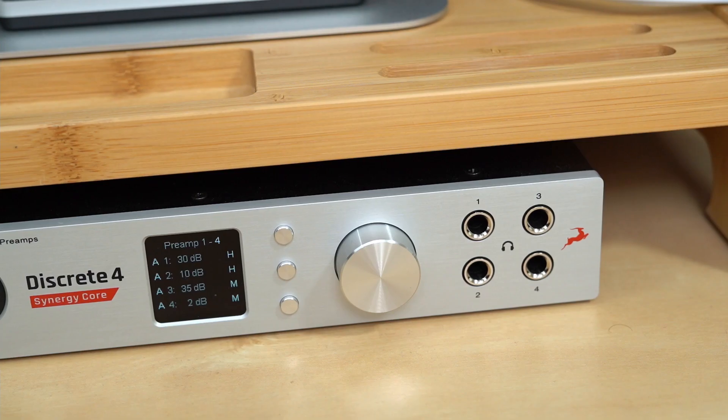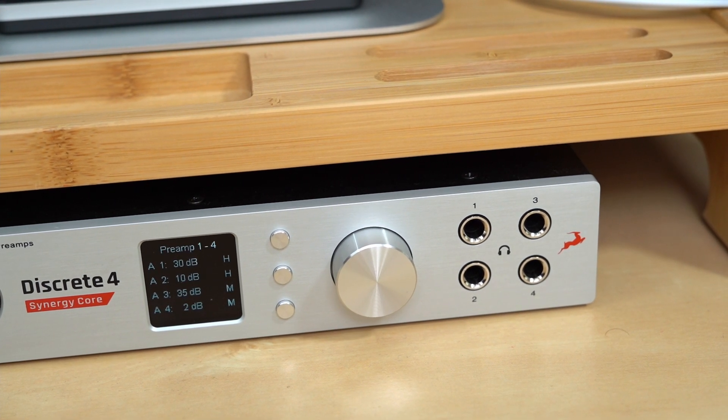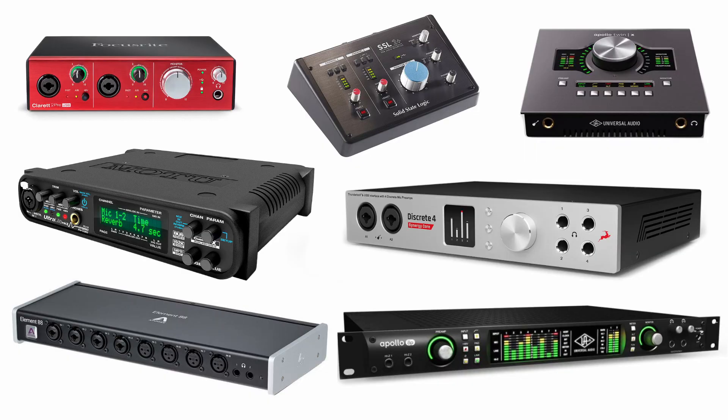For example, if you have a singer come to your studio to lay down a vocal track, they will need a pair of headphones for the backing track while you'll also need to listen in on another pair — hence two sockets. During the past six months or so I've tried several audio interfaces ranging from £200 up to around £2,000. Some I loaned for a few days, others I bought and returned. I also read loads of reviews and watched hours of YouTube tutorials.